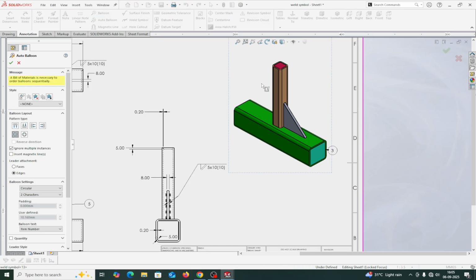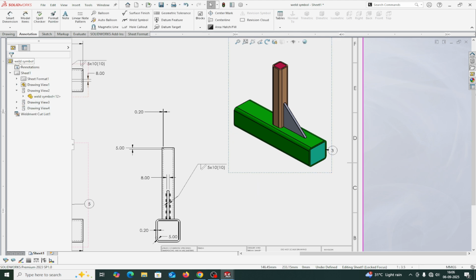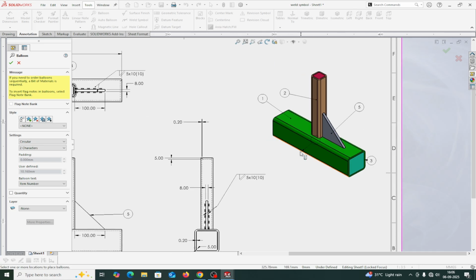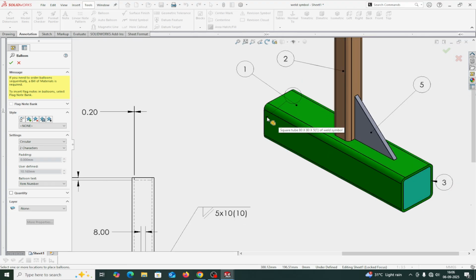First select the view, this one. Okay, balloon, 3, 5, this is the one.